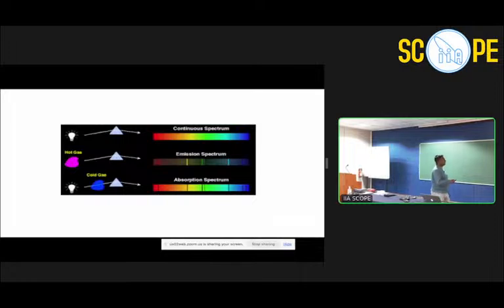Now, if we have a light source and we pass it through a prism, then you get a continuous spectrum, basically splitting the light into all the wavelengths. But if you have a hot gas, for example hydrogen gas, and you pass its light through a prism, then you get a lot of emission lines. That is because this is a hot gas, and it will have the characteristic lines given by that gas. But if I keep a cool gas in front of this hot source, then instead of emission lines, what you get is absorption lines. So there will be many lines in the continuum spectrum.